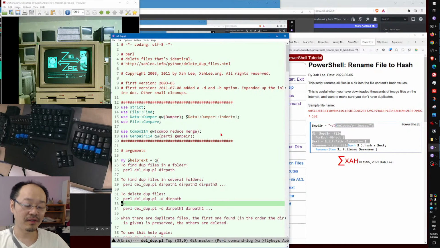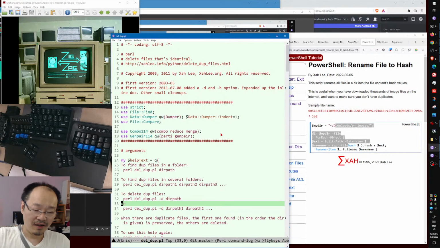So how do you do this? What's the algorithm? For each file, first of all, you get their file size. Then you order them. So you have 1 million, let's say just 1,000 files ordered by file size. Now, if the file sizes are different, obviously the files are different.